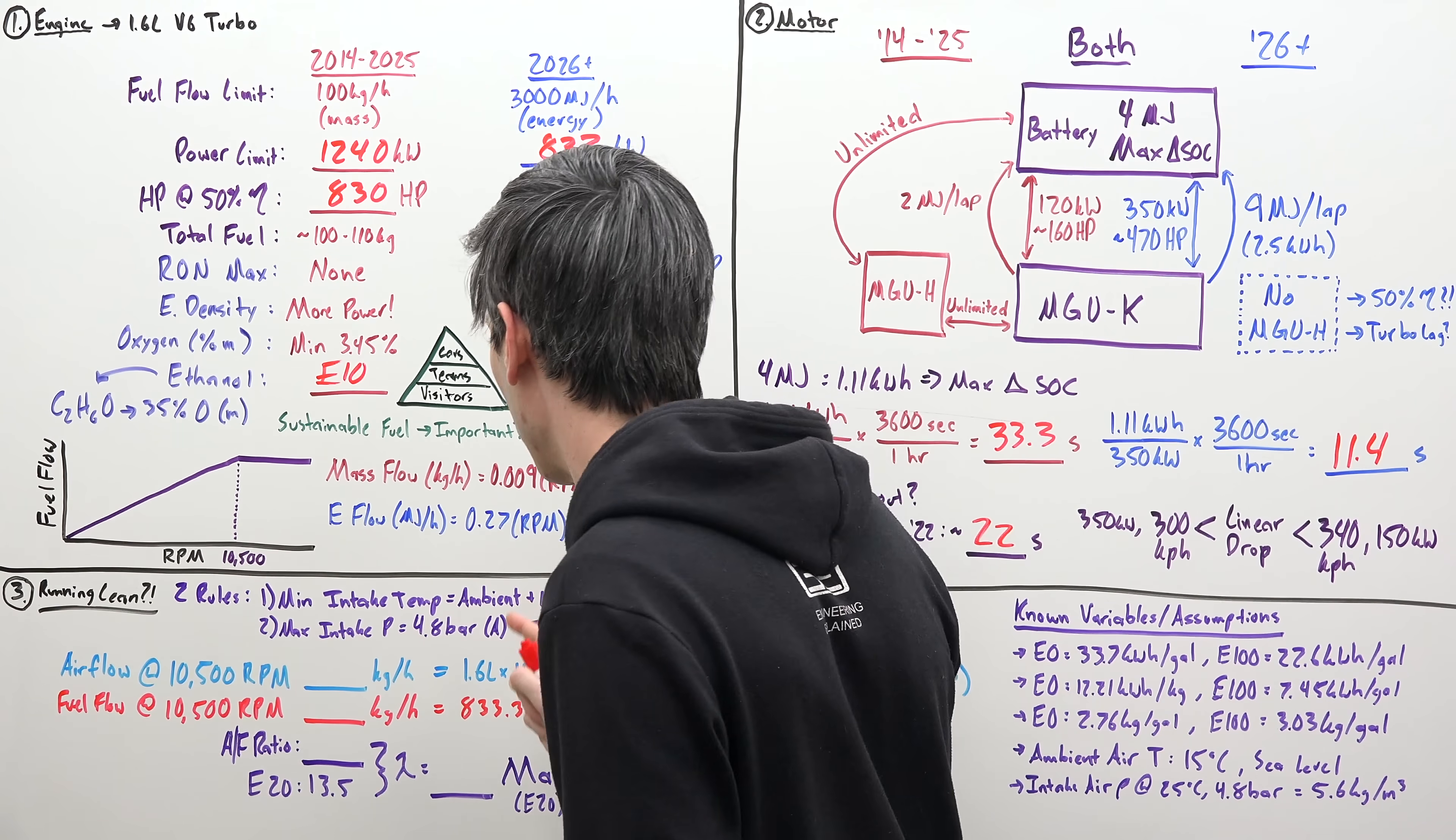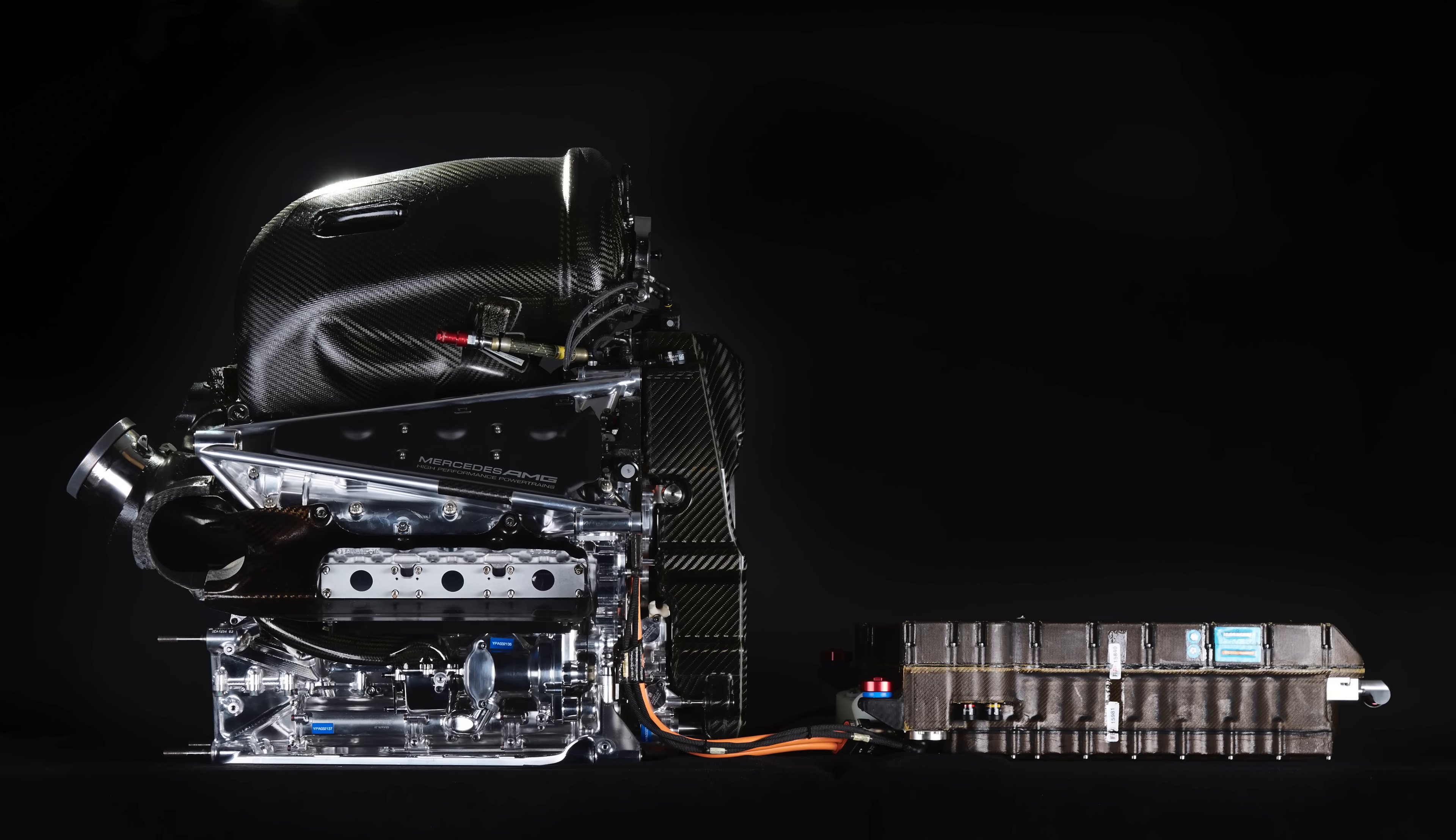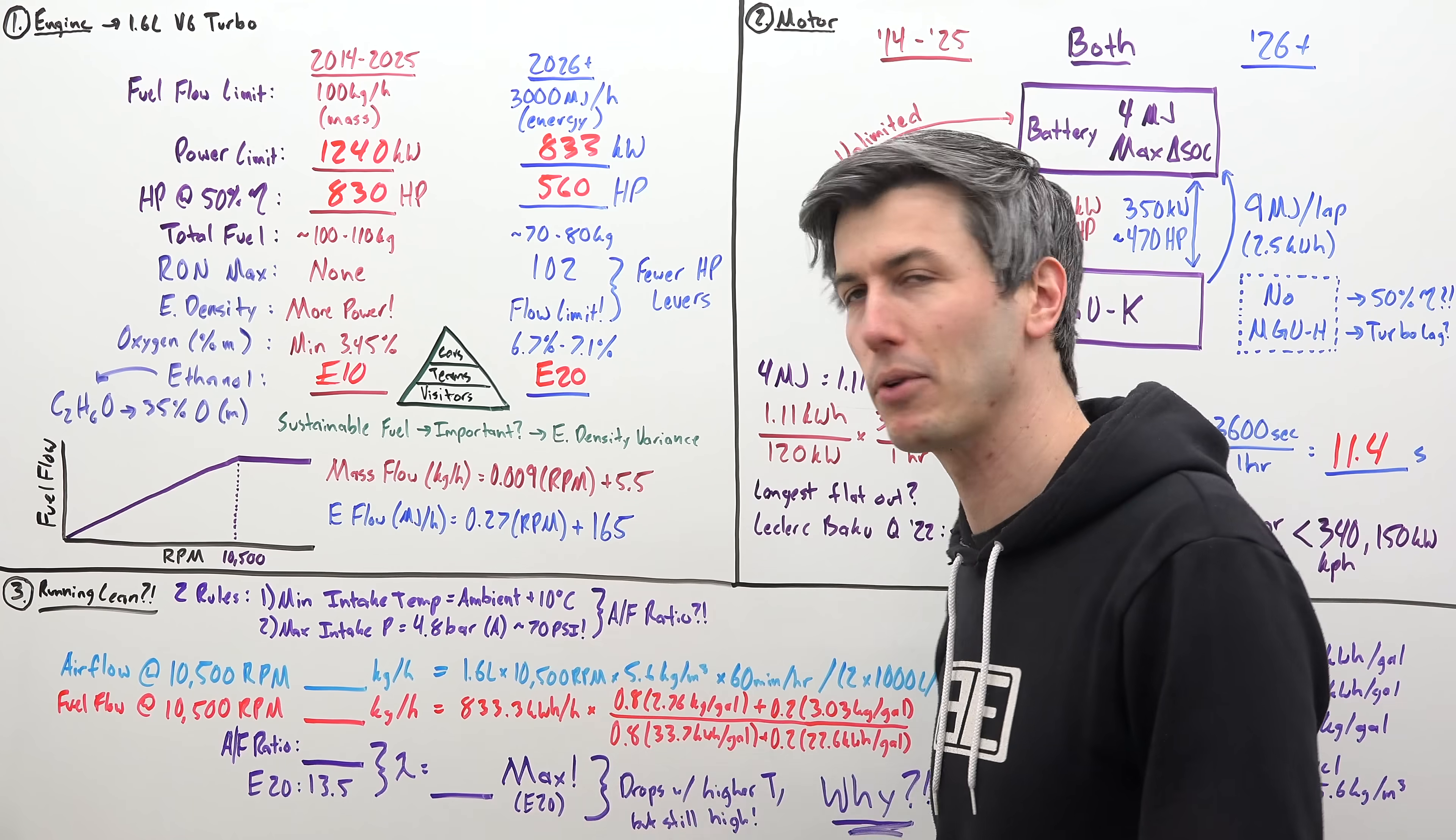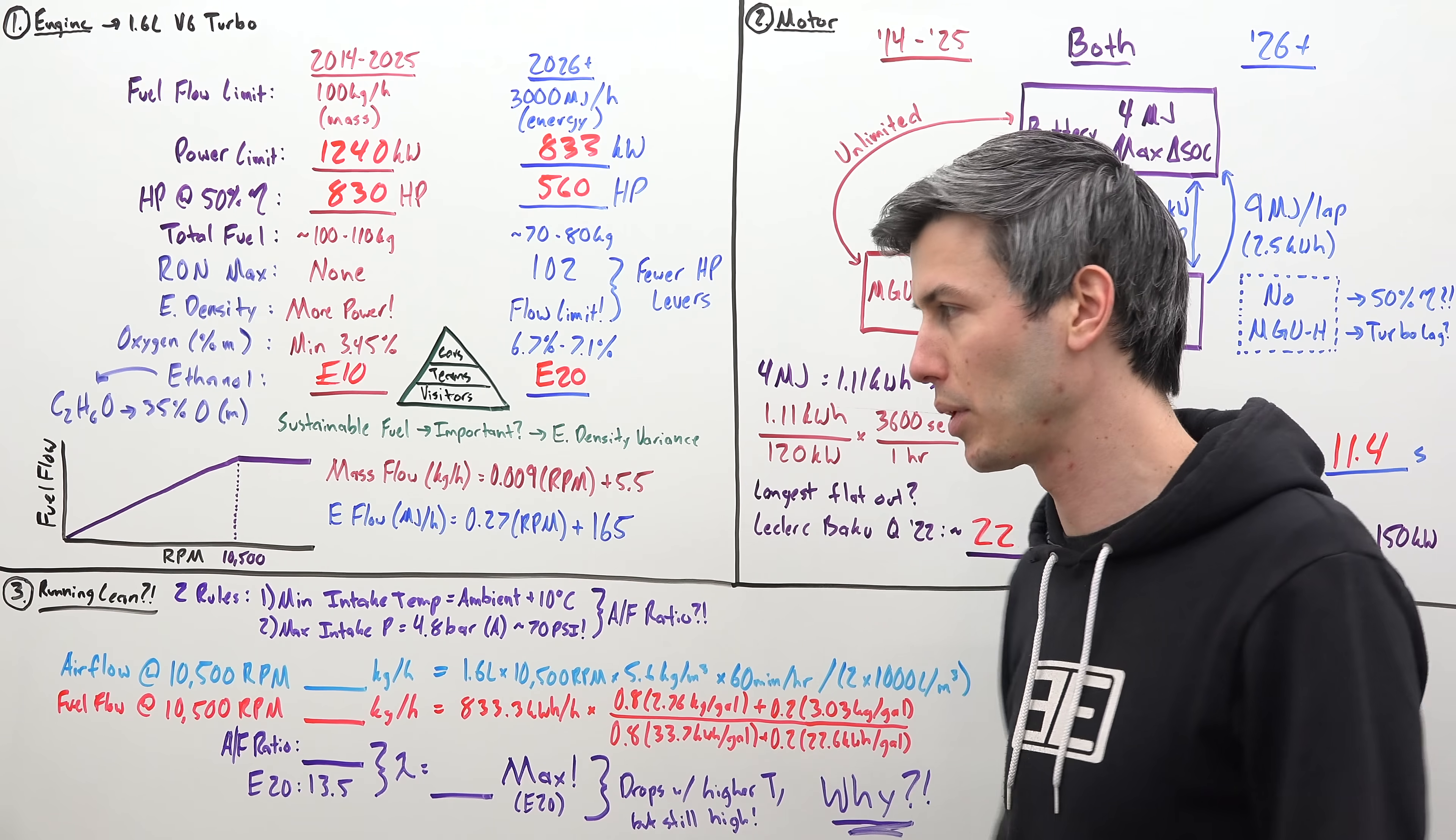There's two rules that come with the new regulations that are very interesting to look at. One of those being the minimum intake air temperature cannot be less than 10 degrees above ambient. So it has to be at least 10 degrees above ambient. You've got a turbocharger packing a bunch of boost in. You're going to be compressing that air. It's going to run through an intercooler, but chances are that's pretty tough to do to get it to just be 10 degrees warmer than ambient. The other interesting rule is that the intake pressure cannot exceed an absolute manifold pressure of 4.8 bar. That's about 70 psi or about 55 psi of boost, which is very high. That's a lot of air. And so when I heard these two numbers in the rules, it's very interesting to me because if I know how much air they can put into the car, and I know how much fuel they can put into the car, then I can calculate a theoretical limit on what the engine is limited at as far as the air-fuel ratio. How lean can this engine actually run? What's the limit that Formula One says you may not exceed?